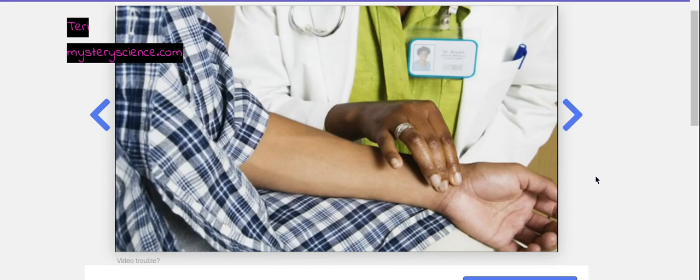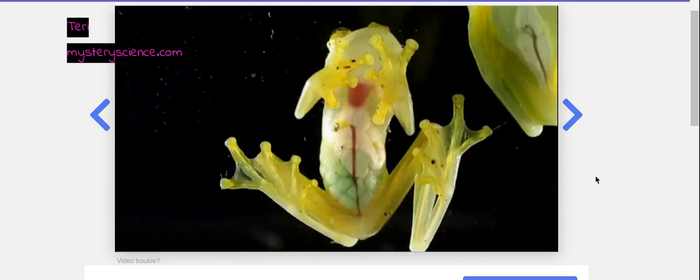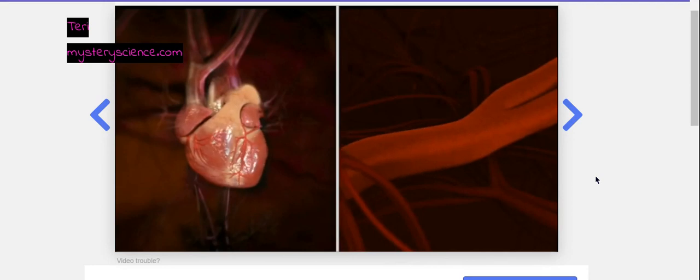Like if a doctor wants to find out how fast your heart is beating, she doesn't have to look at your heart like in a glass frog. Instead, she can just feel for your pulse. Each push of the blood is actually the beat of your heart.